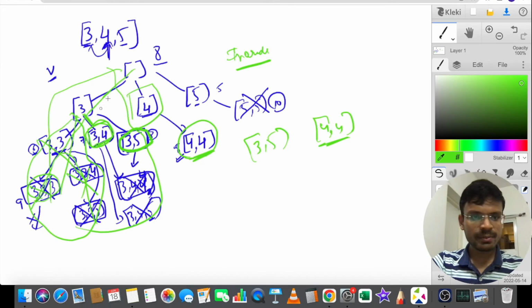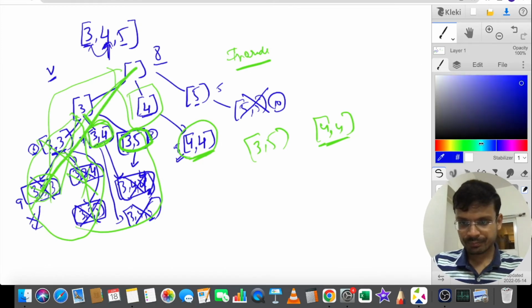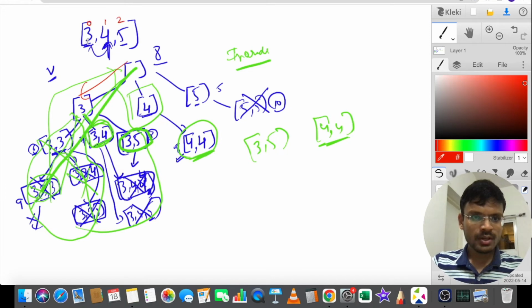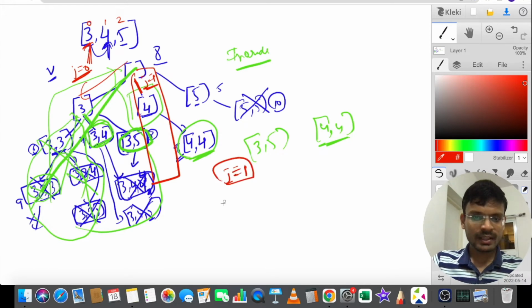So why is this needed? Because if I am going to the left hand part of the tree, these are the index values 0, 1 and 2. This j value would be initialized to 0 if I am starting with this 3. If I am at this middle part of the tree, here the j value would be 1, which means if the j value is equal to 1, I cannot take any element of an index less than j.